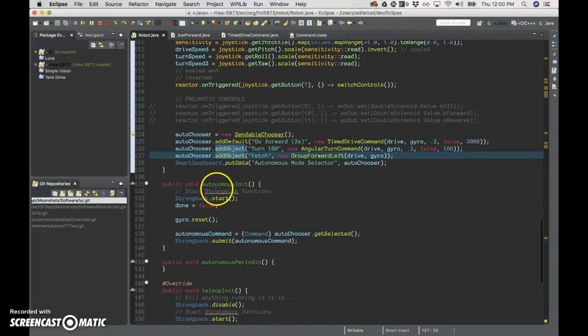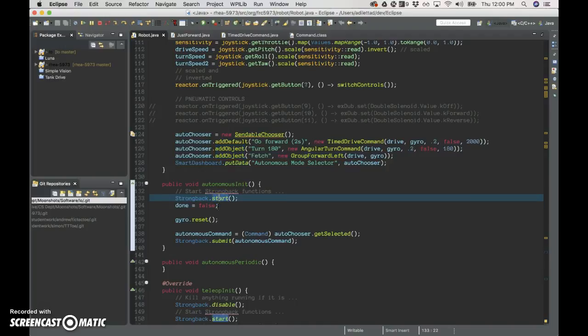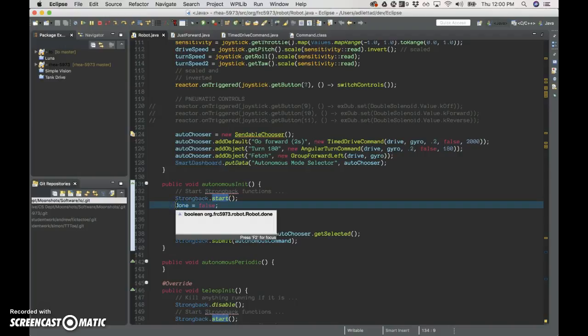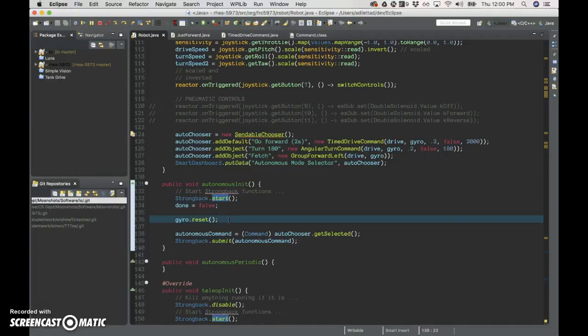Now once our autonomous mode kicks on, we start the strong back. I don't think we need this done thing anymore. That was what we used to use. I'm pretty sure this can be deleted. We reset the gyro, so again, that should have happened before. It doesn't matter. Yeah, we turn on strong back. We reset the gyro, and then we say, okay, this command is now equal to whatever was selected.